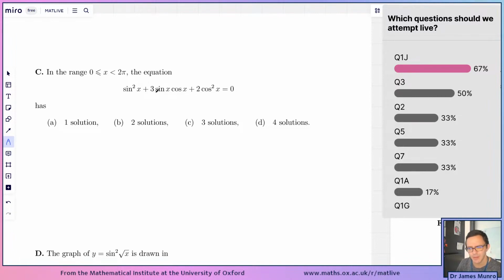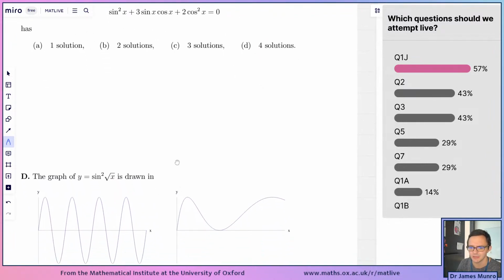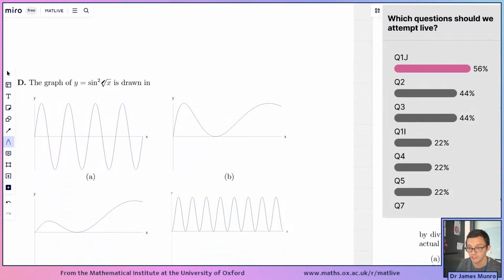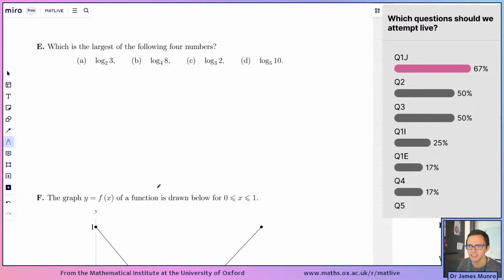Excuse me, I'm thinking about squaring sine plus cos, I think, maybe. We'll see. Messing around with some sine and cosine stuff in here, trying to rearrange it in terms of one of them. A graph question: sine squared is positive, so rule out A straight away. I'm going to cross that out now.